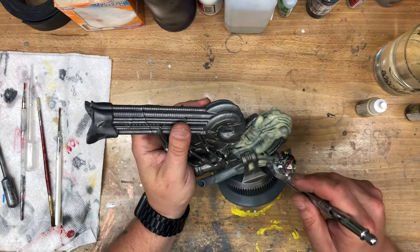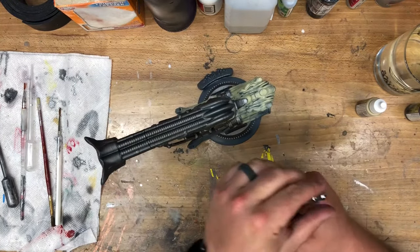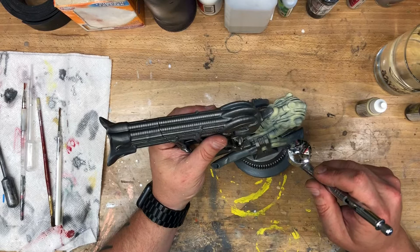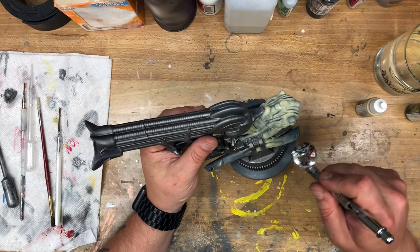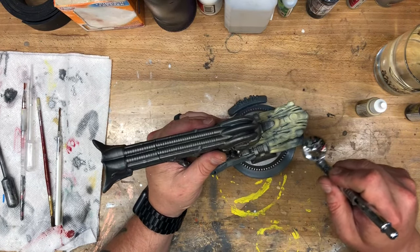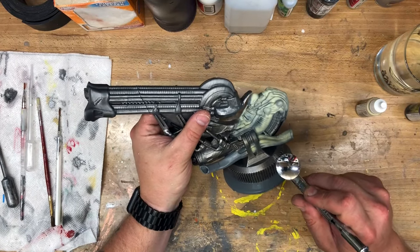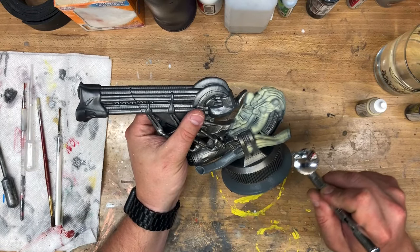Try not to hover in one place too long. This is a prime example of letting yourself get a little too carried away and starting to lay just a little bit too much paint. I did it on the other side as well. I think it's just because I'm getting tired. There again, sorry guys. But it's the nature of the beast. Very rarely, unless you're a pro, is your paint job going to be this object of perfection. So fake it till you make it. Learn techniques for covering up your foul-ups, and know that your mistakes give your pieces character that they would not otherwise have.